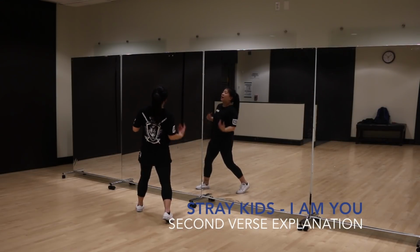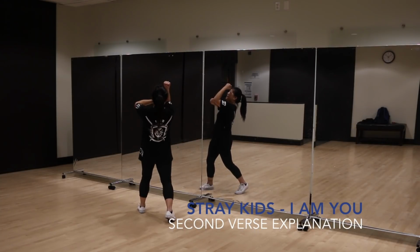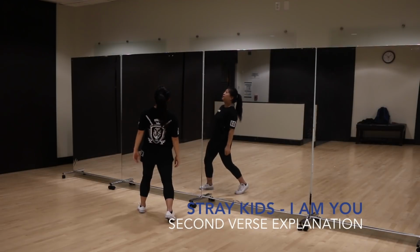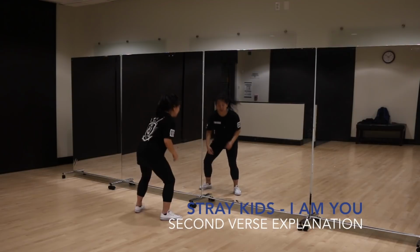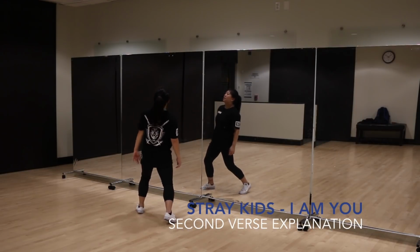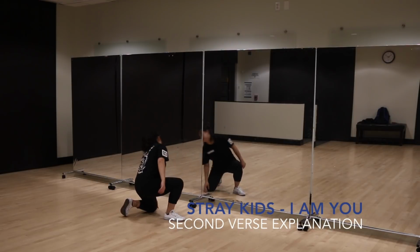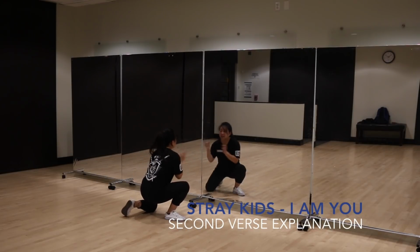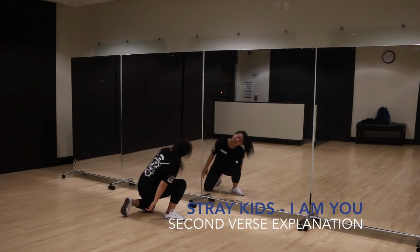And then this is like a pattern of the 1, 2, 3, 5, and 6, 7, 8. 1, 2, 3, 4, 5, and 6. It's like 3 hits downwards. He kind of just goes like do, do, do to go down. And then 2 counts for him to go left and right and lead with your head. So you want to go like left, right.